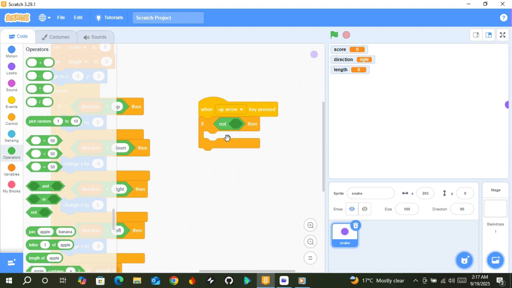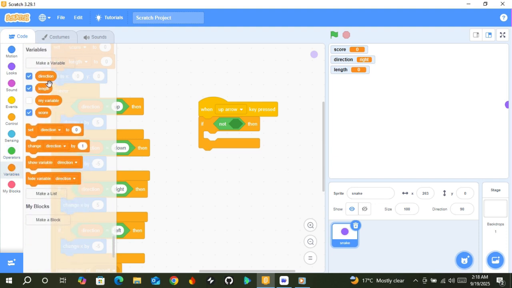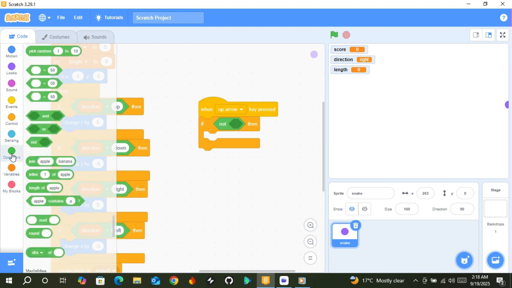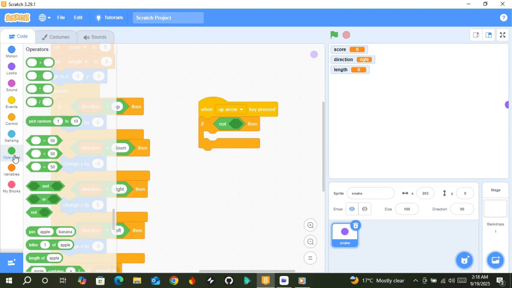So after kuweka hivyo you'll find that nataka ni incorporate hapa direction, so that when I click the up arrow key I want this character to move upwards, but remember the direction variable iko somehow circle, but this one haiko na circle. So what I'll do, I'll come to operators now, bring a block that will be compatible with that variable shape.